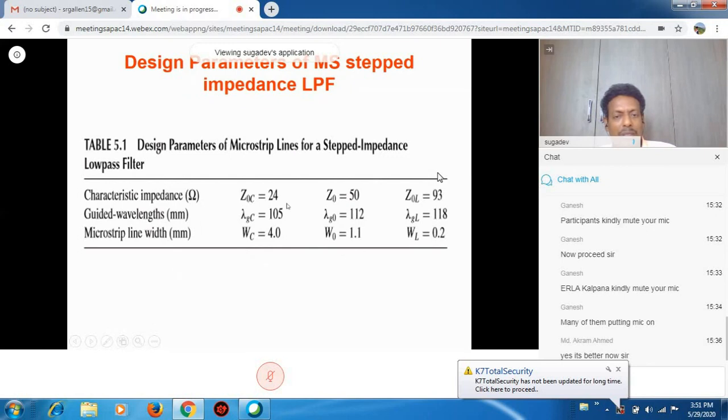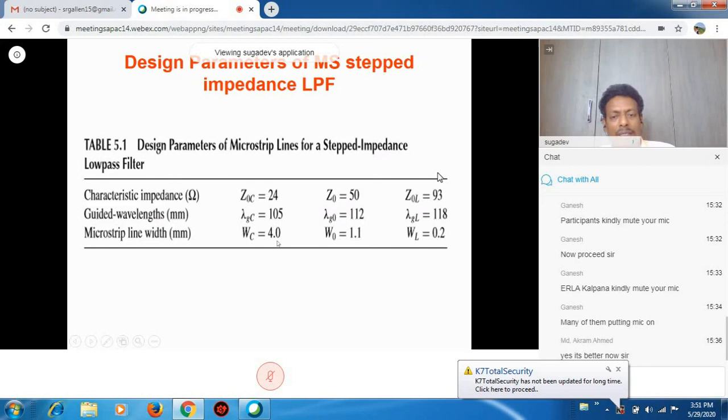So this table shows what the low impedance value is. It is 24 for that. Source impedance is 50 ohms and the higher one is 93. This is the guide wavelength for that, with the capacitance of the guide wavelength. Lambda GL is this. Lambda G0 means free space for the source impedance, and lambda GC is 105.